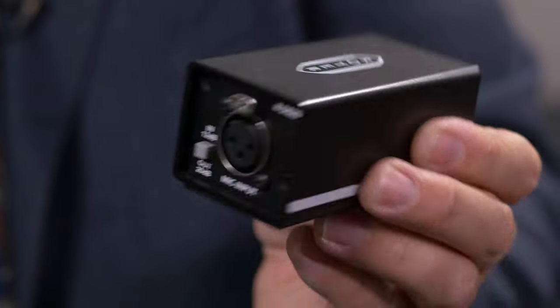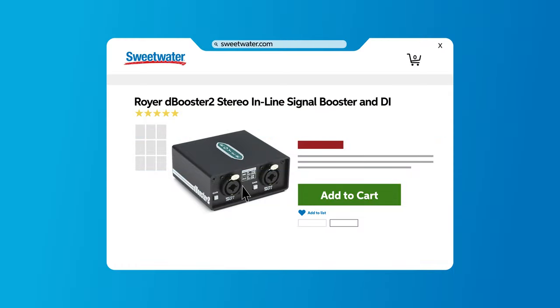One side note, the D-Booster 2 is a two-channel version, and it has the advantage that it can also serve as a super high-quality DI for signals. Another accessory that you should check out is the Royer Flex Bar, which allows you to easily mount two microphones for stereo recording with a lot of flexibility for positioning the mic pair exactly how you want. You saw this on our acoustic guitar.